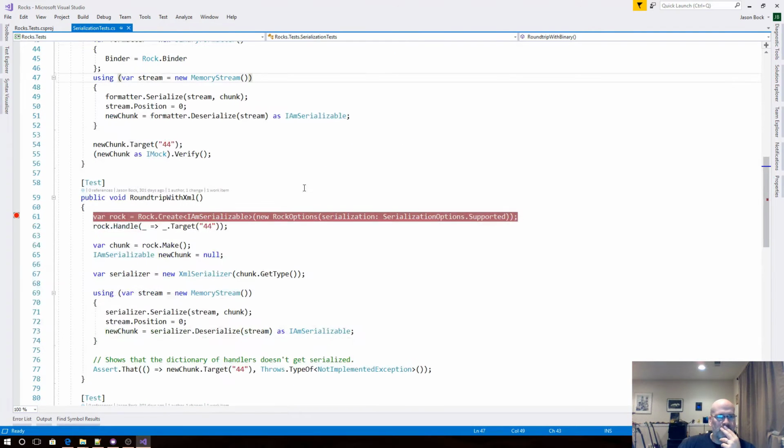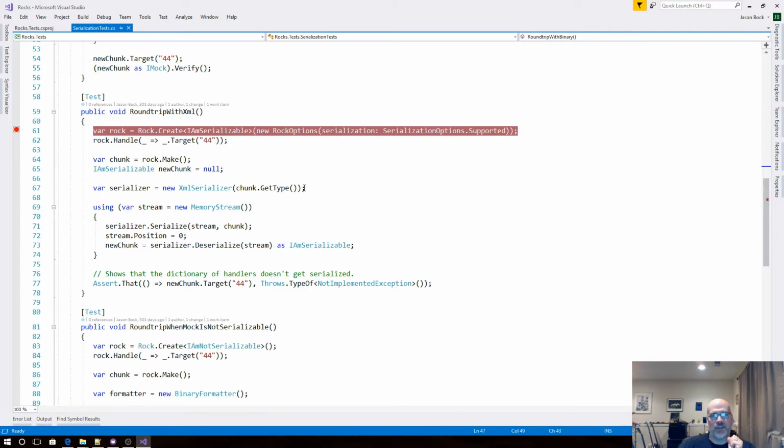So maybe just saying round trip and not even having an XML one would just make my life easier. Is that the right thing or the wrong thing to do? I don't know though. Will anybody care? Yeah, I'm just tempted to say to hell with it.